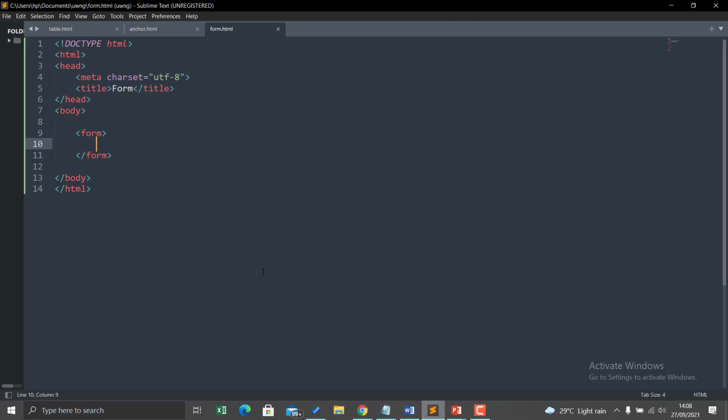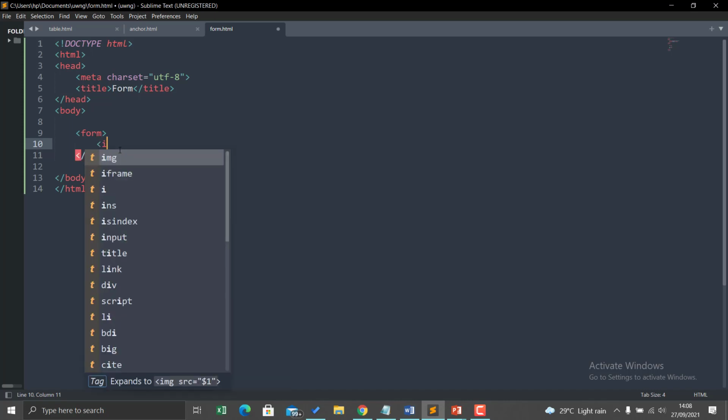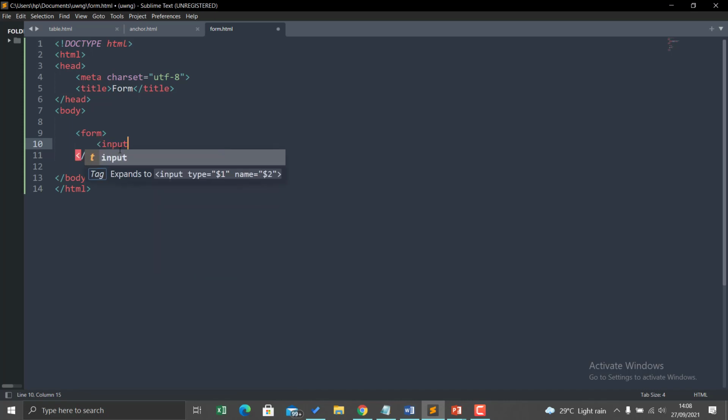So what exactly carries these different boxes where we can type in our information? It's something called an input tag. That box where we can type in our information is created with an input tag, and this input tag does not have a closing tag. You can write it like this, or you could write it as self-closing. Unlike the form, which has an open tag and a close tag, the input tag does not have a closing tag.